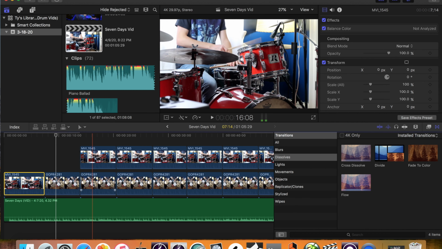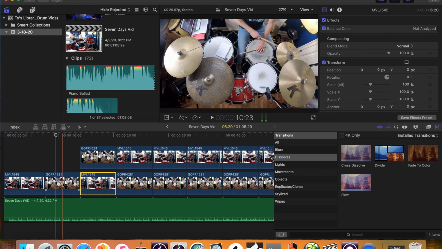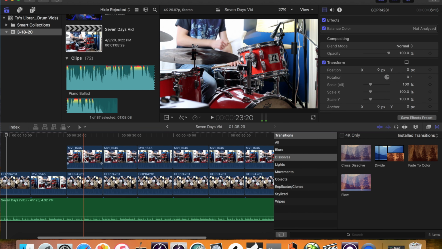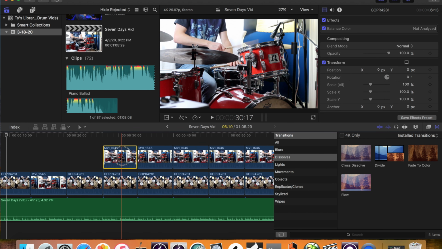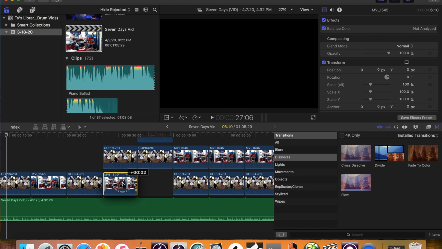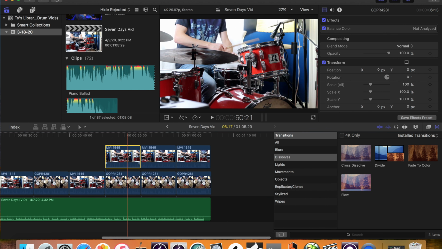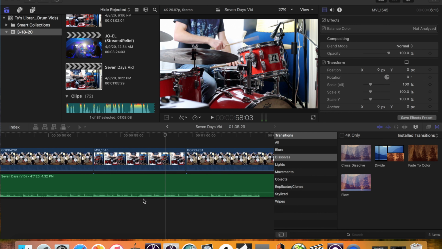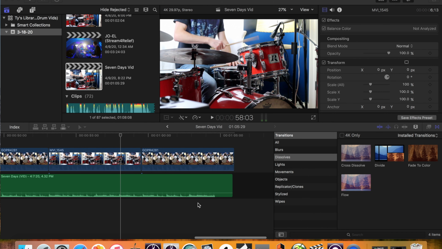So as you can see here, it's another GoPro. We need to switch that out. Now that it's switched out, we can delete that. And same thing all the way down, just making sure that you're really precise with the way that you position these videos. So now we have all of this spliced up and positioned correctly. We're going to go ahead and cut it at a minute, right?